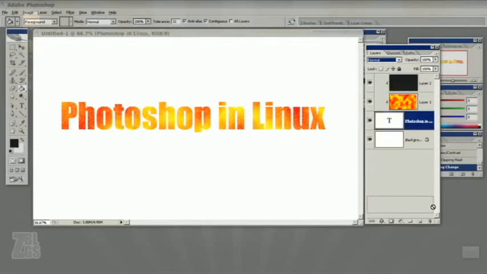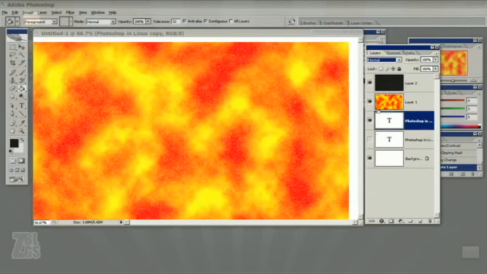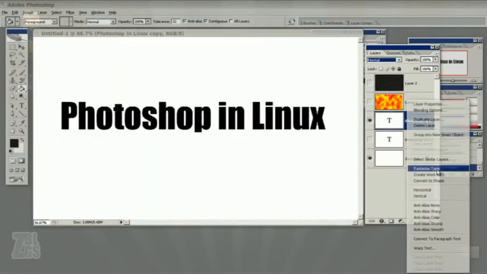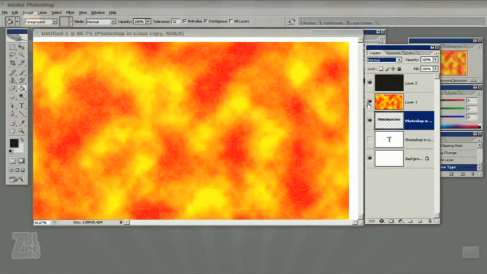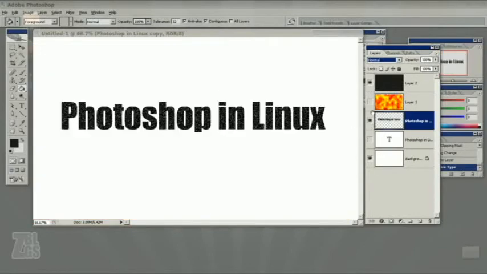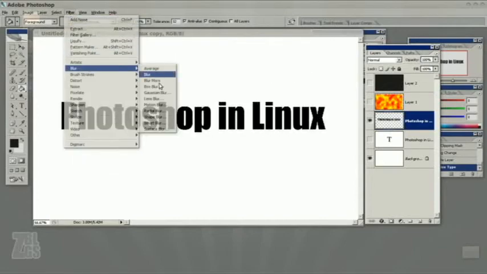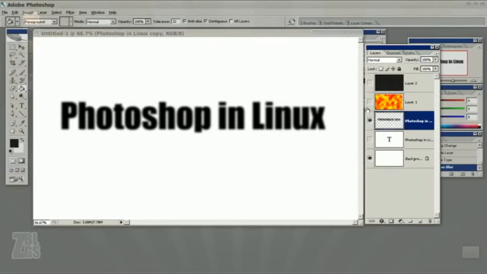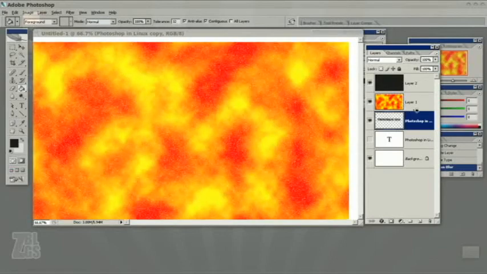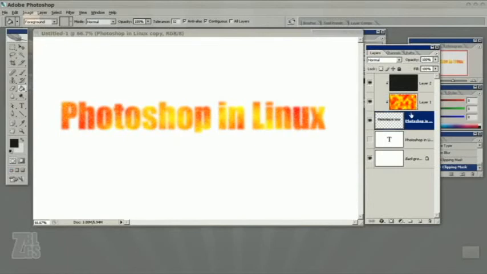If I want to duplicate my bottom layer, so I can show you guys how this still works if you are not using a vector image. See, I'm waking up and I'm trying to keep those mistakes down to a minimum. Alright, I'm going to go ahead and blur, Gaussian blur. Okay, now this is a rasterized image with a nice blur to it, so the lines really aren't exact. I'm going to go ahead and turn the visibility back on for my two layers, and I'm just going to apply the effect just the same.